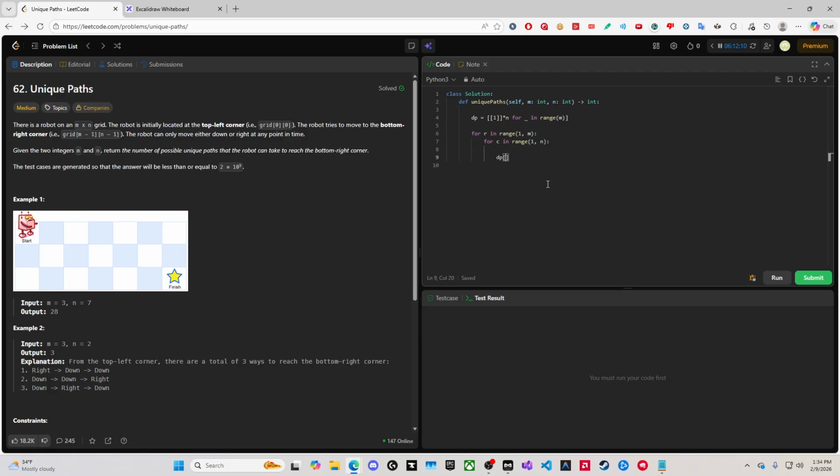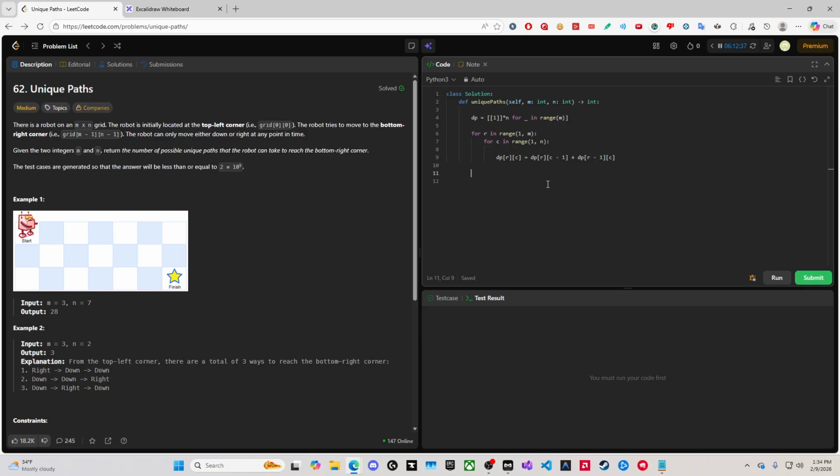And remember how we found the number of unique paths for any particular cell that we're on? We're going to take the row above and the column to the left, right? So we're going to do dp[r][c-1], and then we're going to add also dp[r-1][c], okay?